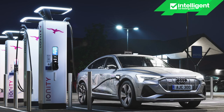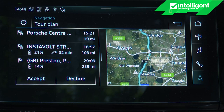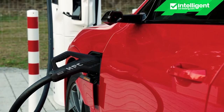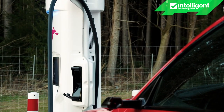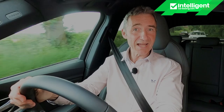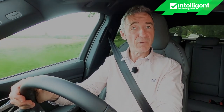Websites like ZapMap are good for helping you to find the nearest charging station to you, or you can use the MMI infotainment system's integrated e-tron route planner to organise your journey between charge stations. Bear in mind that the cost of charging publicly will be a bit higher than you'll pay at home. For reference, if you choose off-peak tariffs with your garage wall box, charging your e-tron could cost you as little as 5.4 pence per mile.